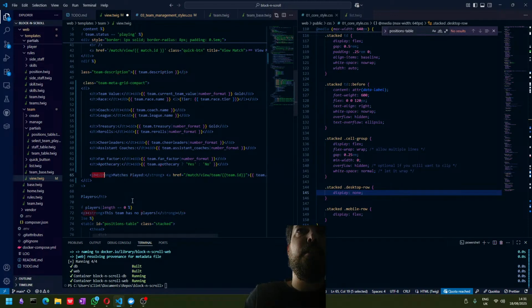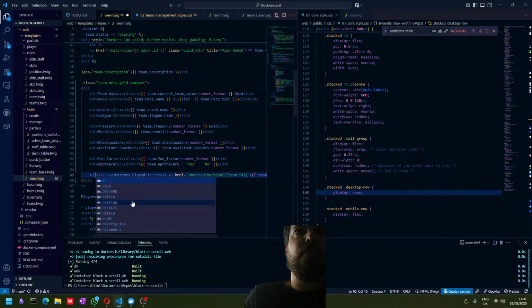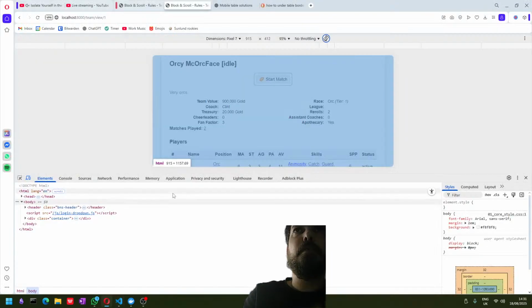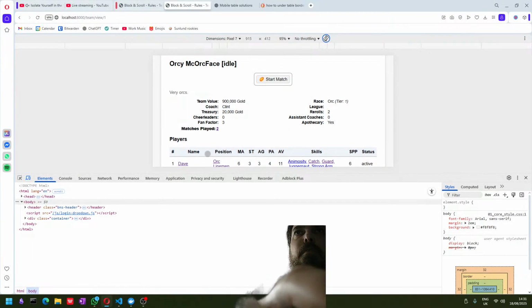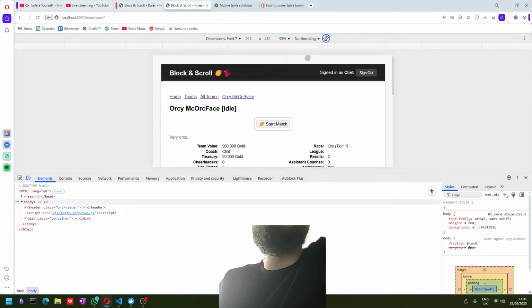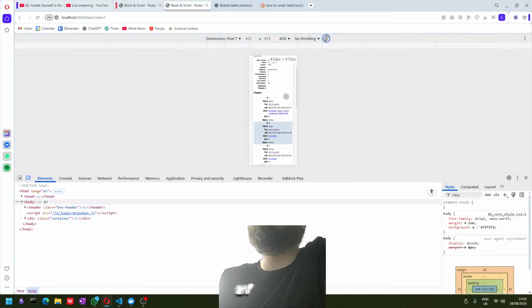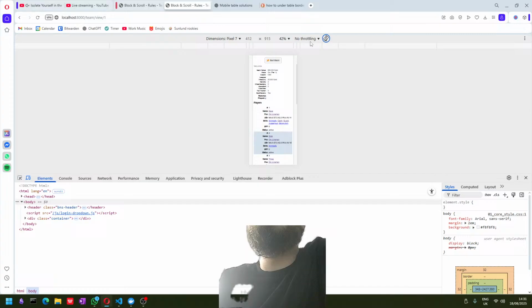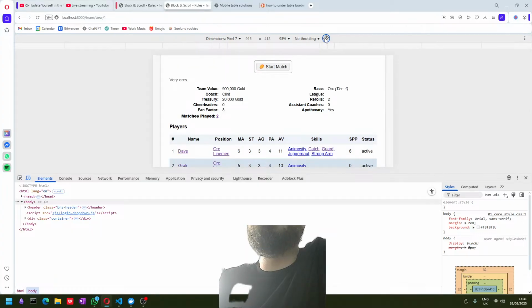Make it a D2. Lovely jubbly. Look at that. I think that's a lot easier to read now. Look at that. Lovely. It's not amazing, but you know, we do our best.